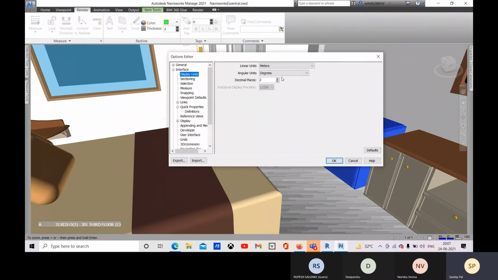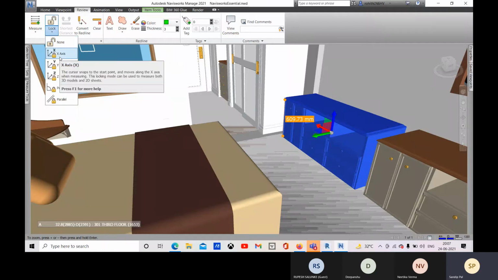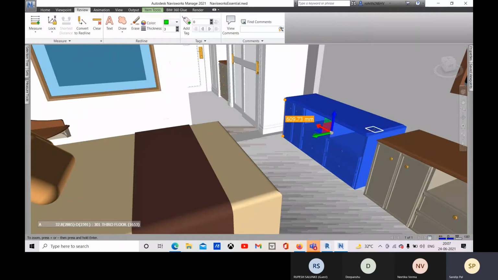Click on this option. Here you have this display unit. You can choose whether it will show you meters or millimeters. You can choose, click on OK, and it will show you with millimeter. Fine. And you can convert it to the red line, or you can choose if you want to lock with the x-axis. So only to the x-axis you can add any dimension.